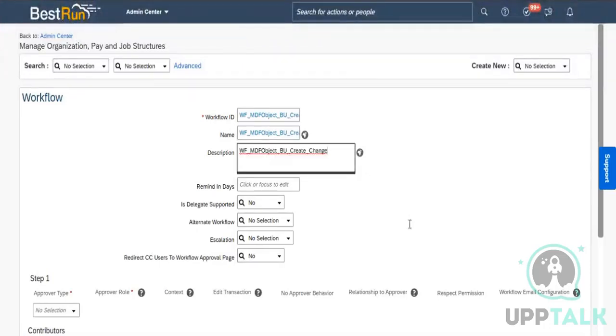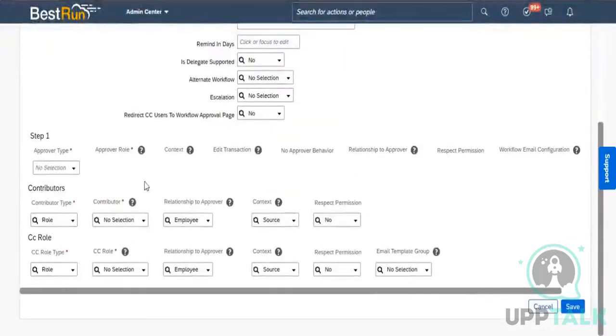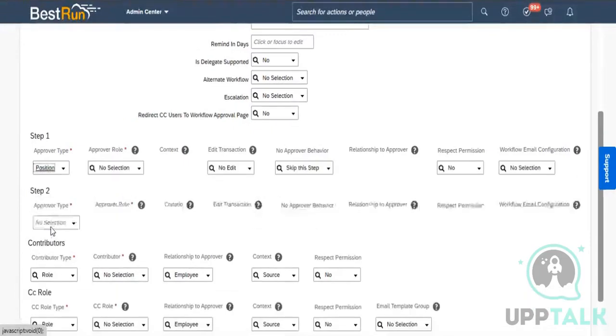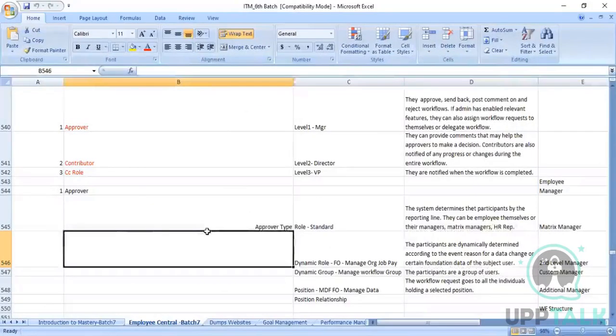I'm not taking anything as remaining days. I'm scrolling down, and the approval I will take as position. Let me go into the Excel, where I have already taken some positions.